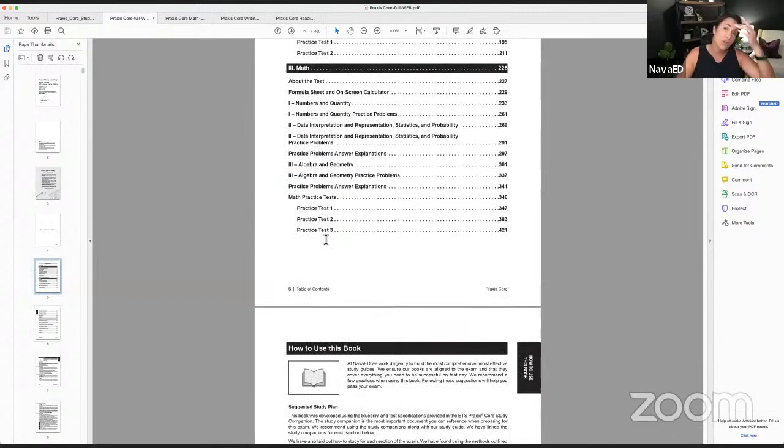And then finally, after you're totally fatigued and your brain is about to fall out of your head, you get hit with the math. And most standardized math tests assess these 3 things, and you'll see them here: numbers and quantity, data interpretation, stats and probability, normally called probability and stats. That's going to be your graphs. If there are 18 marbles in a bag, what's your probability of choosing a blue marble? Those types of questions. And then algebra and geometry. Almost every single standardized math test, unless it's like a standardized calculus test or a high level test, are going to assess these 3 things.